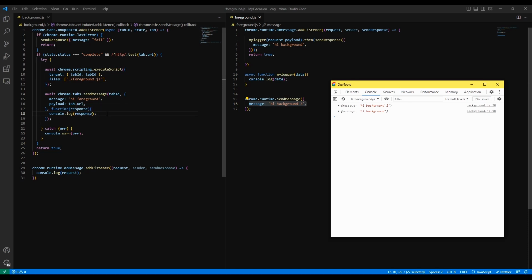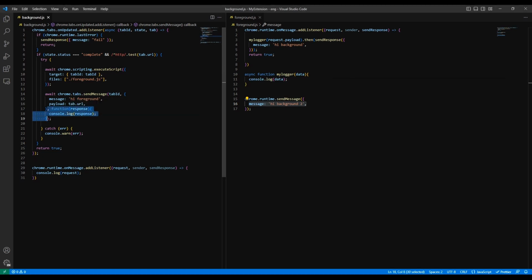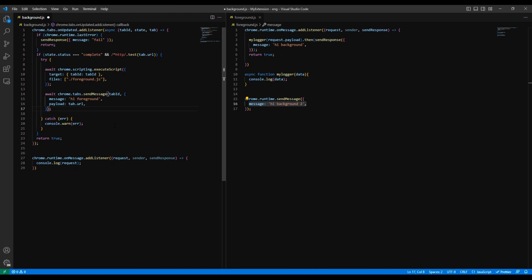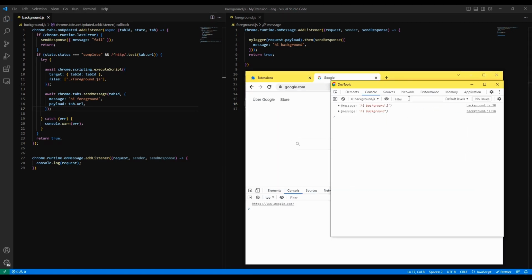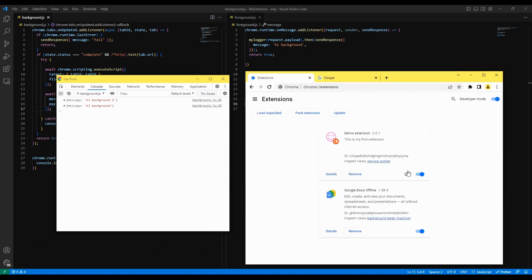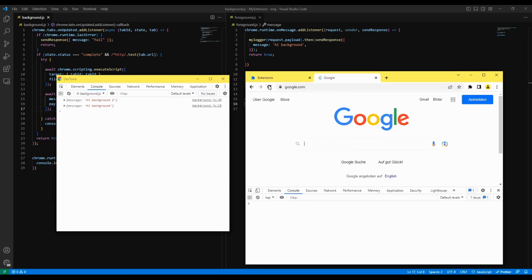So as you can see, sending "hi background" is something that the response capability of the send message interface will be dealing with. And if we wouldn't have this, then it actually will not work. We can just simply close this. Just for demonstration purposes, reload it.